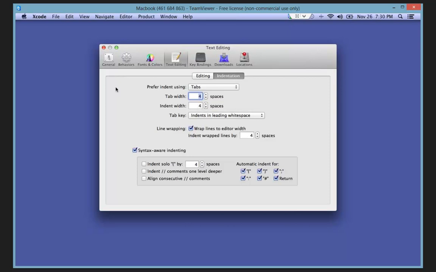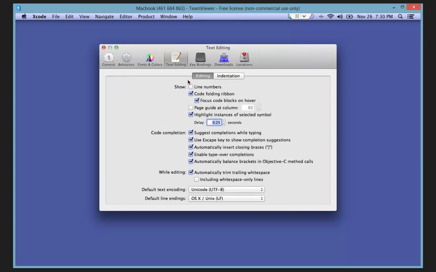The other thing is to click back over on editing. This is something we find very helpful when doing these programming classes. Make sure to turn on line numbers. Definitely turn on line numbers. Whenever more than one person is looking at a screen, or even when one person is looking and they get an error message, you always want to be able to quickly identify a particular line of code in your file.